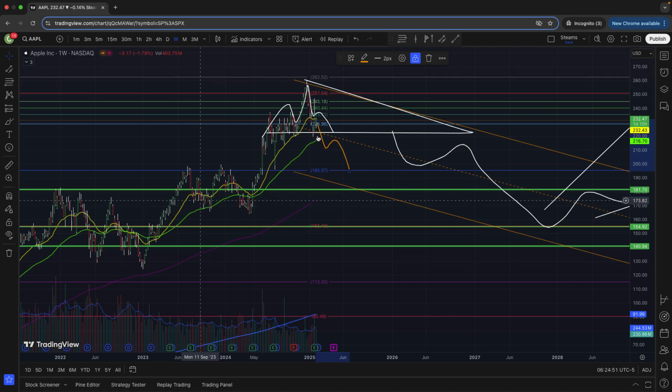Here's the yellow. If you want to front run my 195, you can buy at 216, which is the green, and consider yourself buying the low of the neckline. If the head and shoulders is a fake out, the neckline will be the best long opportunity, right here. This green EMA is the neckline, and it's only when the neckline fails that this red path to the downside actually kicks in.